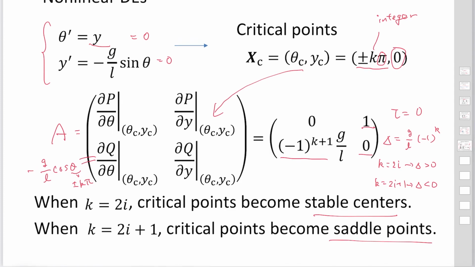Okay, so I explained one of the examples of nonlinear systems. In this chapter, we studied plane autonomous systems and the stability of such systems. Even if we encounter nonlinear plane autonomous systems, we can linearize the equations and discuss the local stability of each critical point. Okay, this is the end of this chapter.